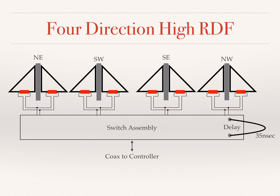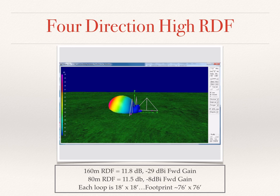We can also take 4 of these loop pairs, connect them to the same switch assembly, the same one that's used on the SAL 12 and 20 and 30. And we can connect those as shown schematically in the slide, add our delay line, and achieve the following results: 11.8 dB RDF on 160, and 11.5 dB RDF on 80 meters. Now in this particular configuration, the forward gain on 160 will probably not be adequate. So we have a few people experimenting with these, and we're looking at either increasing the loop size or using square elements to increase the capture area. But notice the pattern. That would be a very respectable pattern and an incredible thing to add to any listening station.